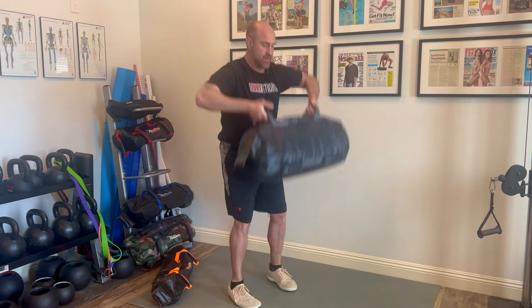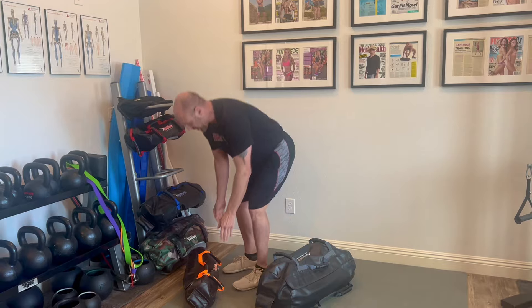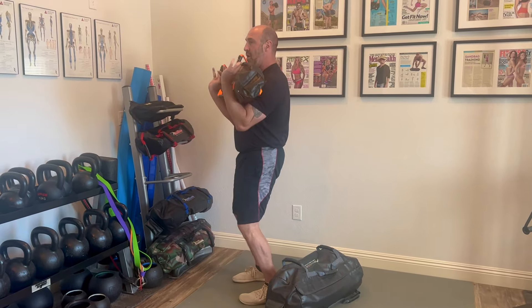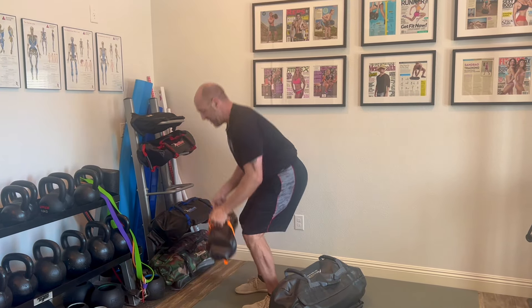Watch my arms — I unwind and catch with my hips. When people get in trouble, they allow the elbows to come out or they have the elbows get stuck into their ribs, and that causes a poor power clean. Try using these strategies to build up both strength, proficiency, and power in all these movements, and you'll have way more success and benefits from the power clean.